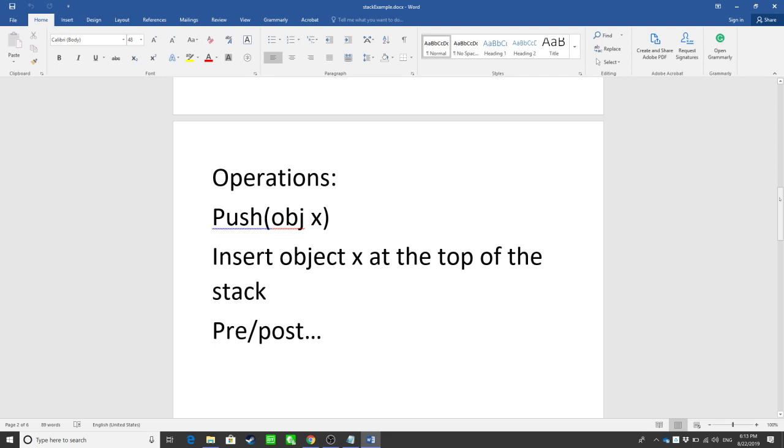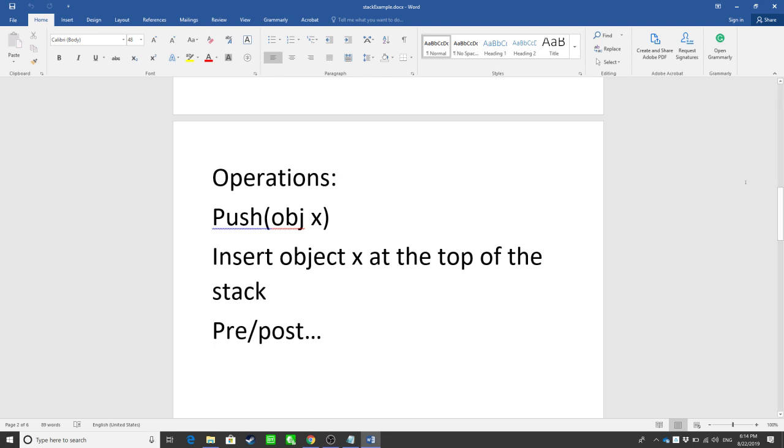All right. And also when we define the operations, for example, the push operation. Here I'm just describing the functionality of push. It inserts object X at the top of the stack. So that's push. We push one object on the very top, and when we push another one, it's going to be on the top as well, but on top of the old top.